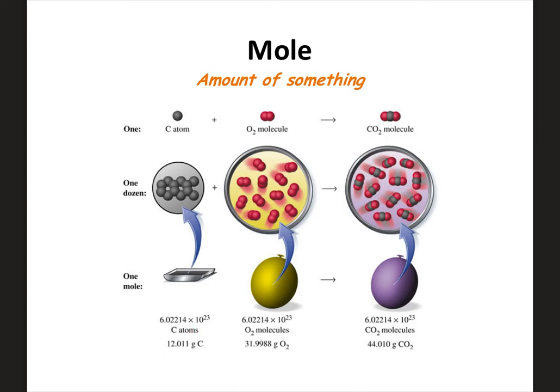Okay, so you have to think about this in terms of a mole being a very large amount, but it's an amount that we can actually use and work with. So if you had, say, CO2, 1 CO2 molecule, all right, you wouldn't see it. If you had a dozen of them, you'd have 12. If you had a mole of CO2 molecules, you'd have 6.02 times 10 to the 23rd molecules of CO2. And that would be about 44 grams, or the molar mass of CO2.